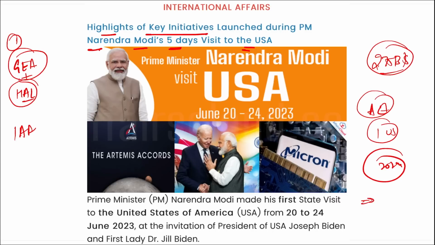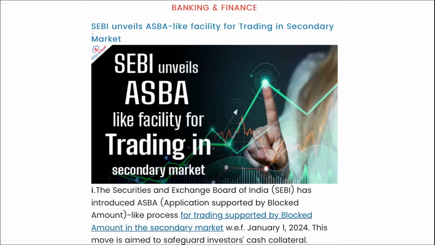Apart from this, a deal was signed on liquid urea also, that is IFFCO. IFFCO started exporting the world's number one liquid urea, invented and manufactured indigenously in India by IFFCO, to the USA. Correct? So these are some of the highlights. First was an MOU between GE Aerospace and Hindustan Aeronautics Limited. Second was for a semiconductor testing and packaging unit with Micron Technology. Third, India and US mission to the International Space Station, which will be in 2024. Fourth, an artificial intelligence and quantum technologies program for which $2 million will be spent. And fifth is for the export of nano urea to USA, which will be manufactured by IFFCO.